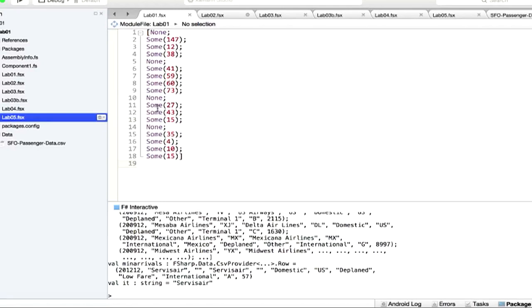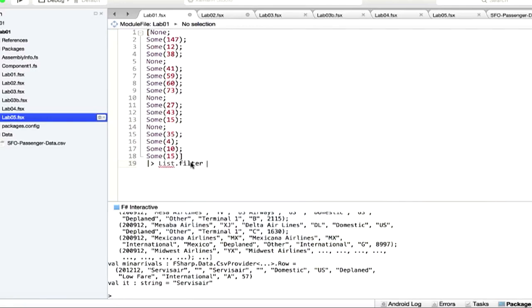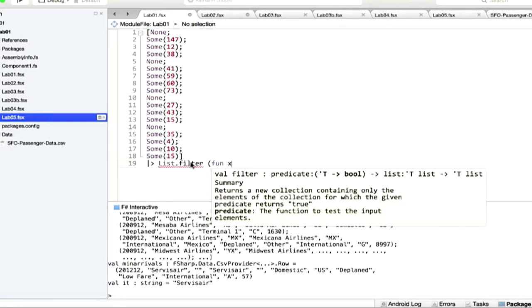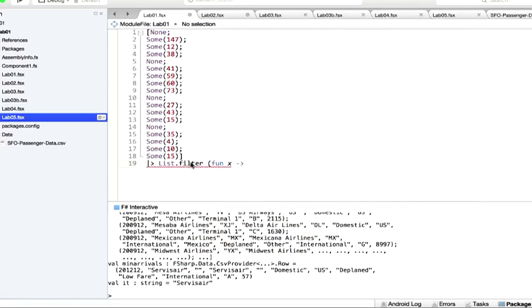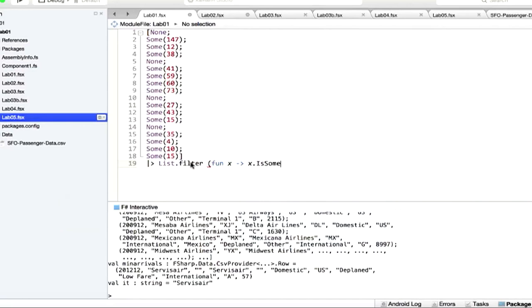So we'll get our results here from the list, and then we'll pipe it through to the list filter function. And for each entry in that list, we'll be using the isSome on the option type. We'll then get the values from the option types we know have a value as a result of applying that filter.